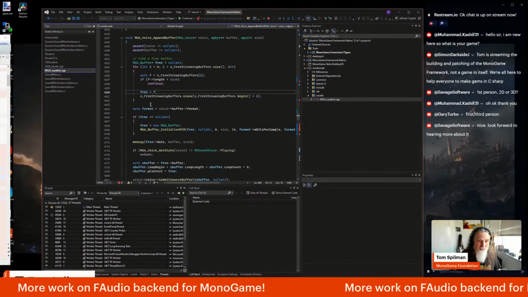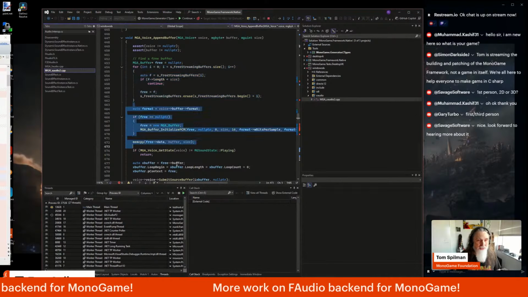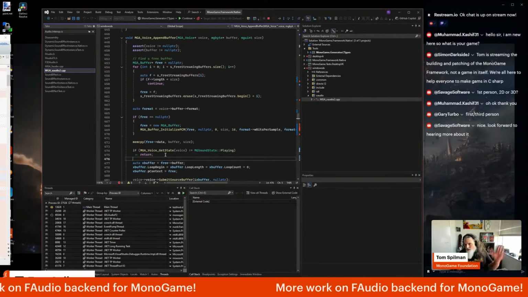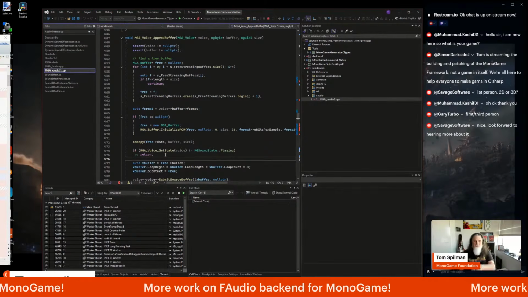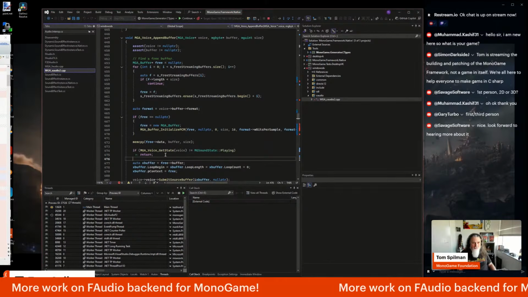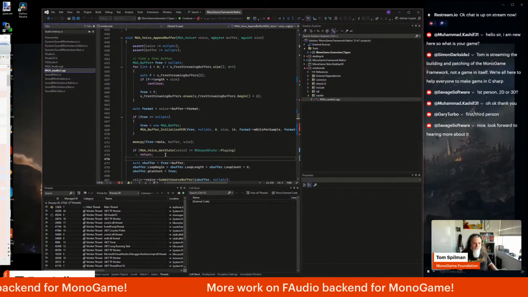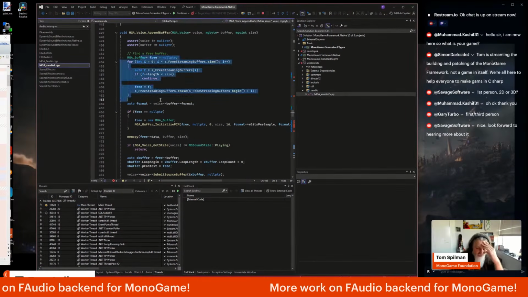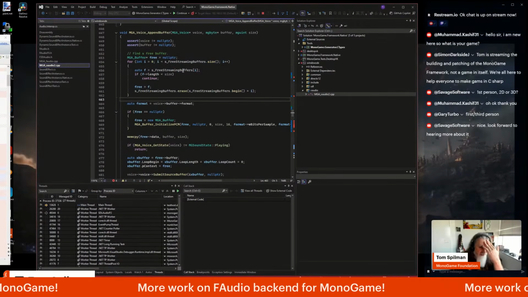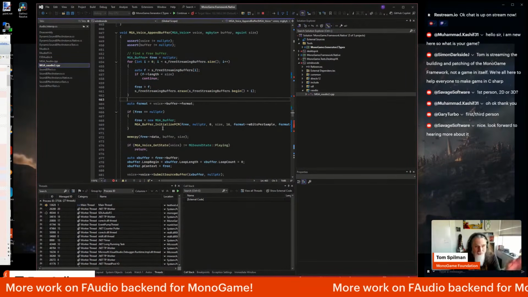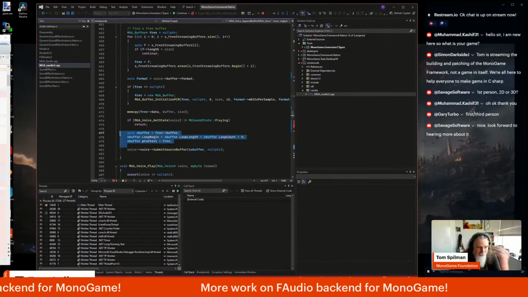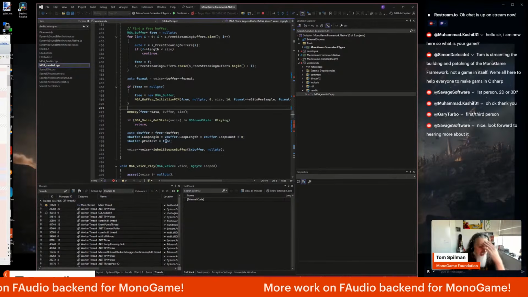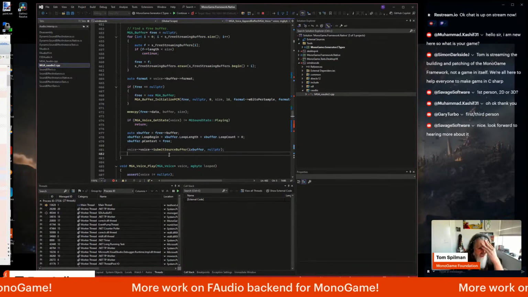But it still needs to be something like that, where we find a free buffer and we consume it and then we return it. That means the native code can be free to pass pointers of memory down saying, hey, play this. And then the native code says, let me find a free buffer, and initialize it and play it, right? And that makes the native code more responsible for stuff. It can do things faster. Since it's native code, it'll be faster at finding a free buffer and initializing it and everything else than the C# side will be, and it lets us kind of customize it on a per platform basis to what makes sense for that platform. So yeah, that's the reason we did it this way.